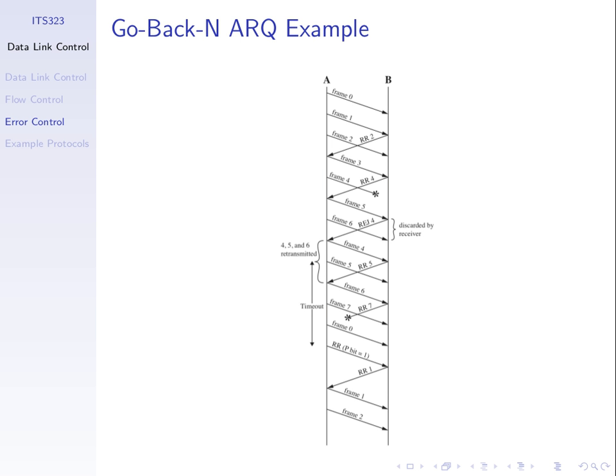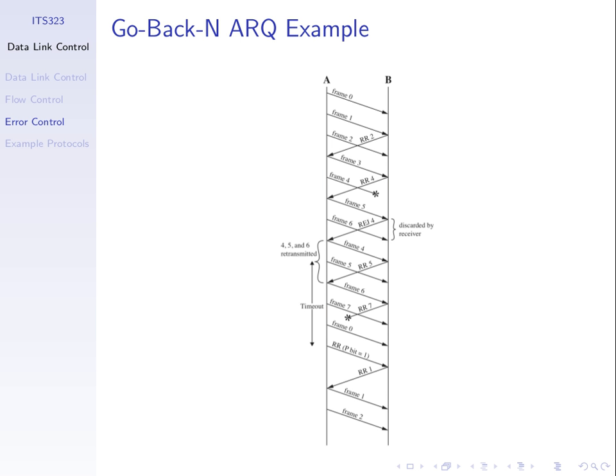Now, importantly, when B receives 5 and then a little bit later receives 6, with go back N, it discards them. It throws them away. It's waiting for 4, so anything that arrives which is subsequent to frame 4, it discards. It doesn't store in memory. It makes it simpler. We'll see an alternative later, but it discards anything since the error frame. So it discards 5 and 6, sends the reject message.